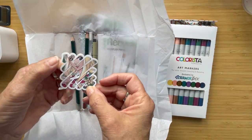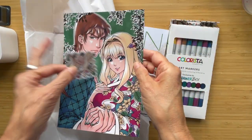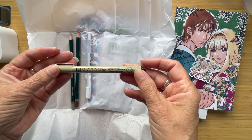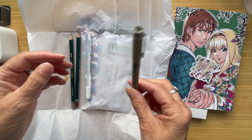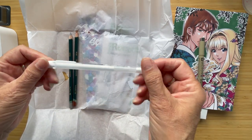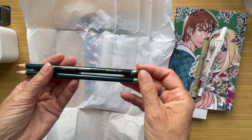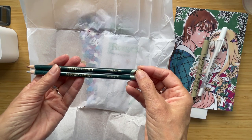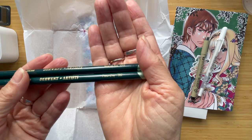Here is the sticker. No problems guessing which part of the picture this comes from this month. Definitely there. We have a Pigma Micron 02, like the Pigmas. We've got a Jelly Roll 08 in white. And we've got two Derwent Artists colours. I don't know if everybody will have the same colours this month. I've got Venetian Red and French Grey.